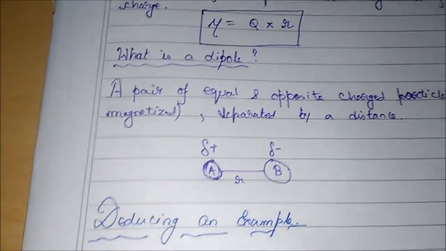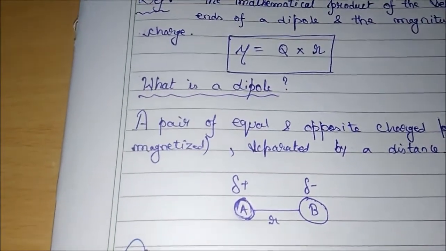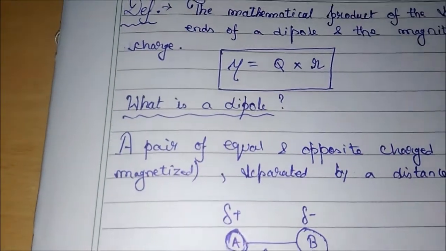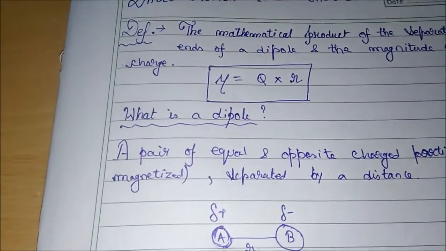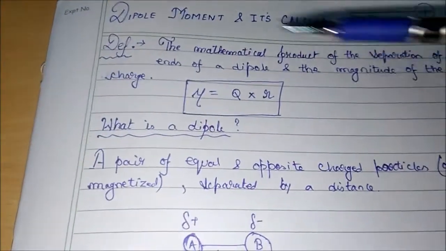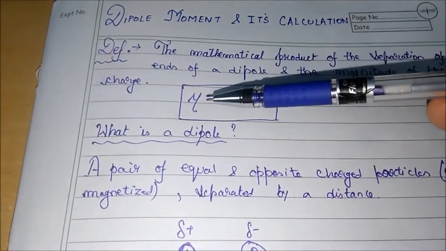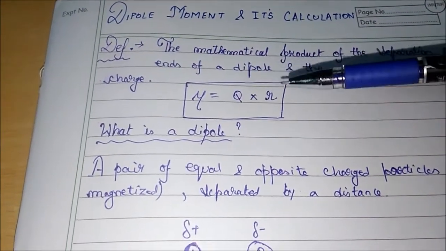It works in a very similar way. It is also depending upon the distance and the force that you apply on the particular particle or object. Similarly, in chemical science as well as in the physical world of microdynamics, we use this particular concept where dipole moment is equal to the product of the charge dipole multiplied by that distance between them.